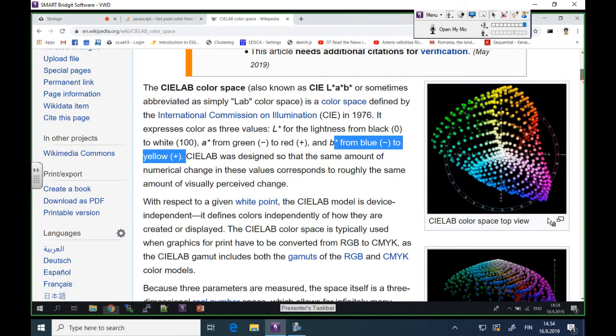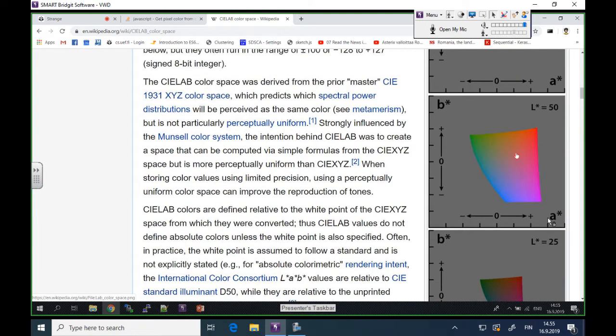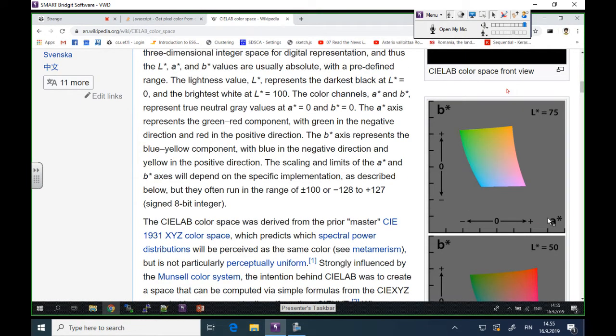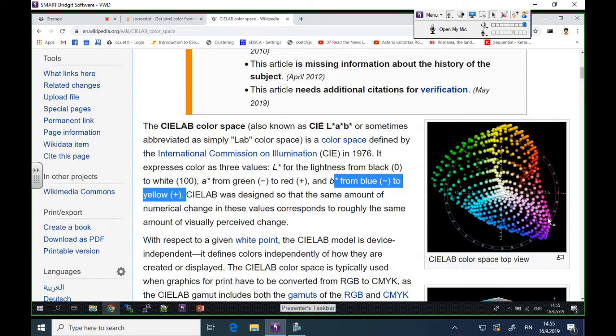So having this L separately, we will be able to darken or lighten the values with just one dimension. And this makes good relationship between distance functions in this space and human perception. You can read about this more or take courses about it, but let's just see what happens.